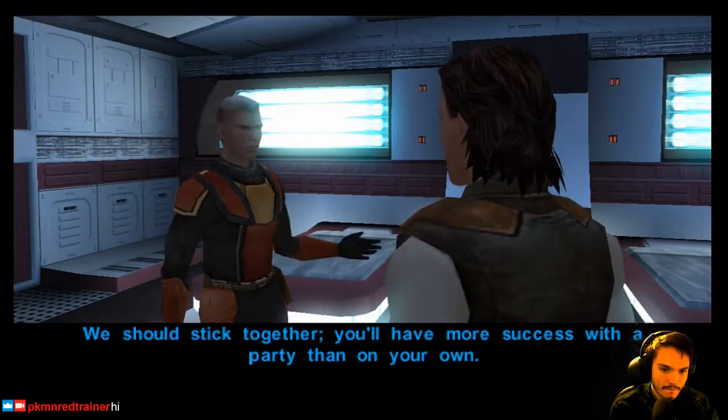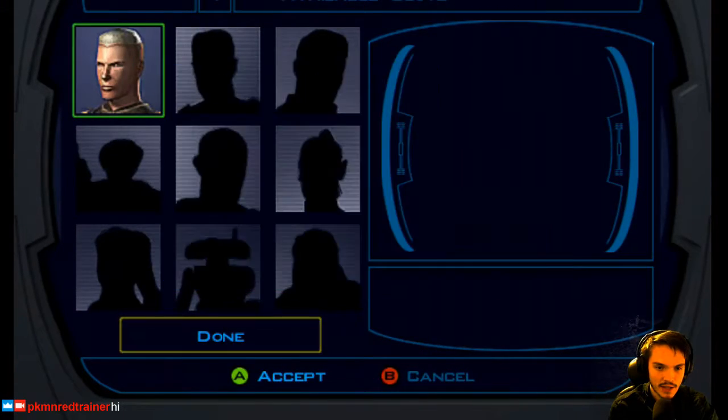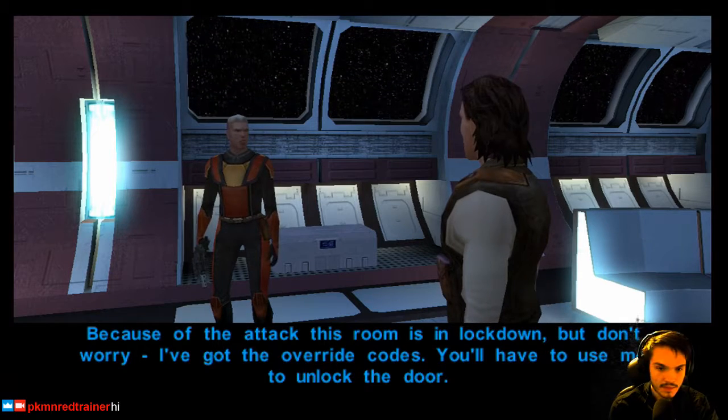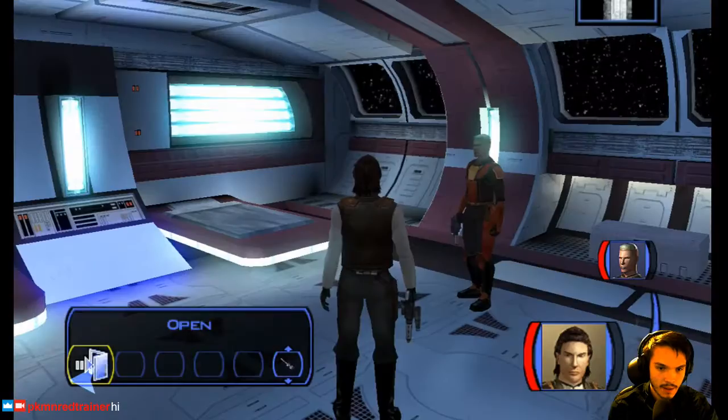Okay, let's move out. We should stick together. Alright, he's been added to the party. Because of the attack, this room is in lockdown. But don't worry, I've got the override codes. You'll have to use me to unlock the door.